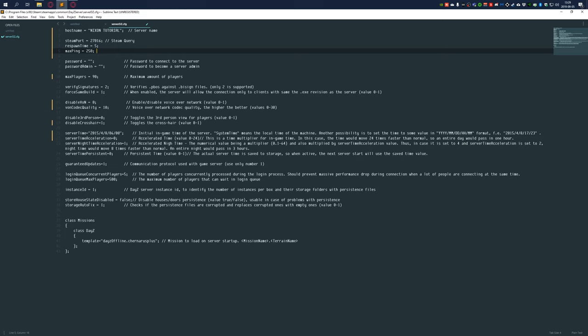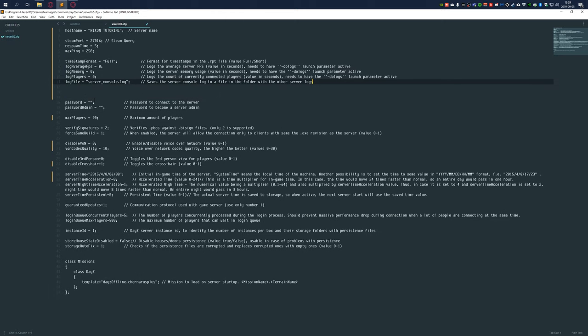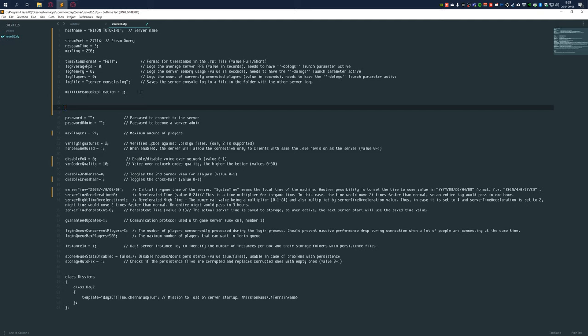You can also have some logging. I like to have logging because of reasons. So you can choose between full and short dates for the log file. You can log the average FPS, you can log the memory used by the DayZ server on your hardware, how many players are on your server, and put everything in this file. And this file is going to be created in your profiles folder.